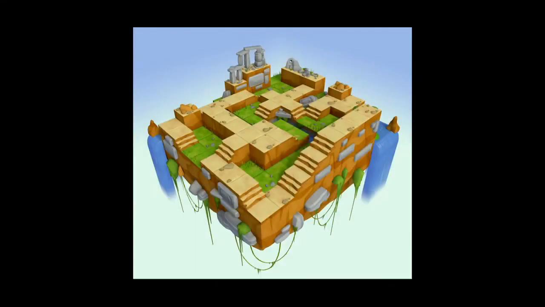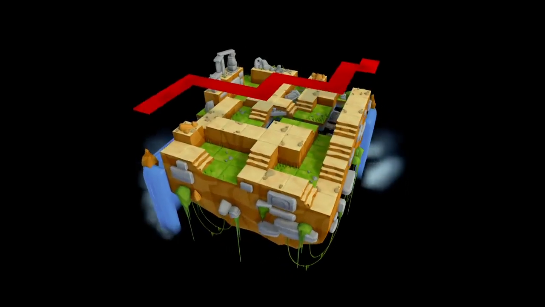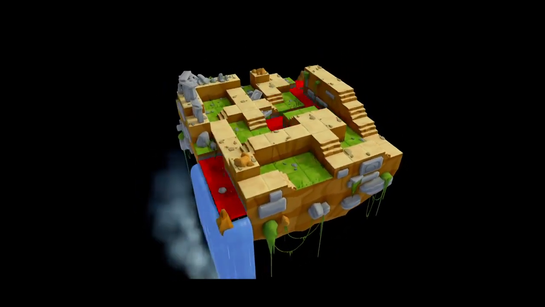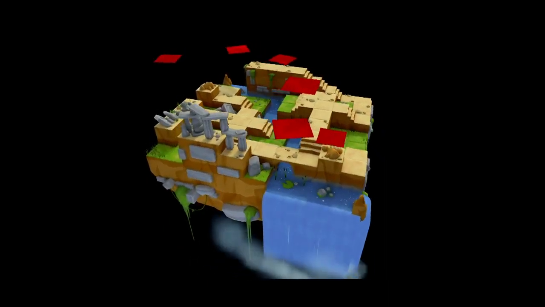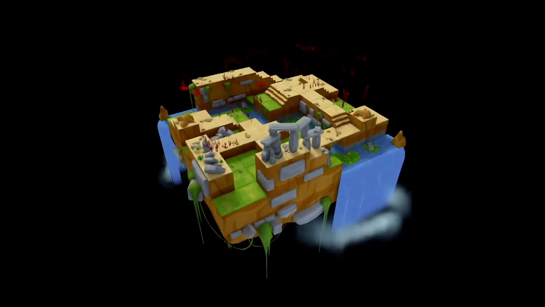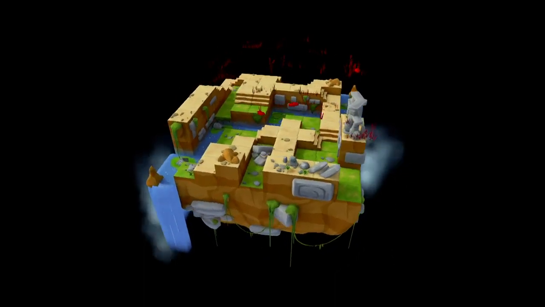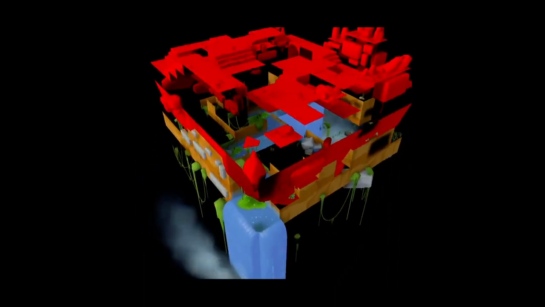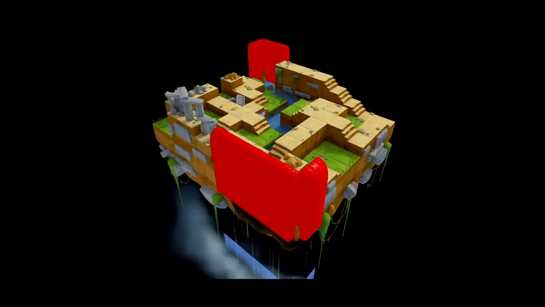Now, this simple technique was used throughout Learn to Code. So if we take our level that I showed you earlier, I'm going to break down the sections at which we were able to run this flattening logic. I'm going to highlight in red the areas that were flattened together. So you can see here our water and grass tiles are now much fewer draw calls. And each of these red sections equates to 1 draw call instead of an individual draw call. So we were able to greatly reduce the number of draw calls in our scene. We went from over 550 draw calls to less than 16. This is huge.